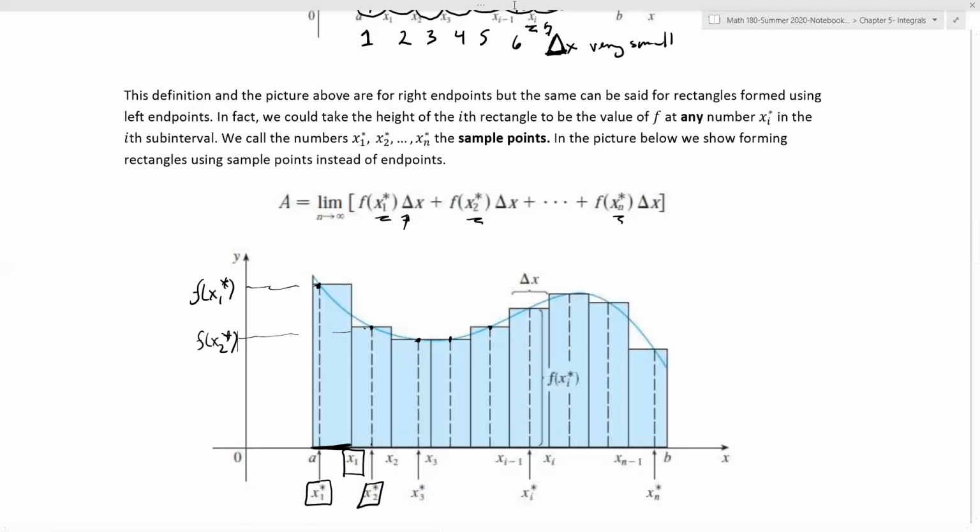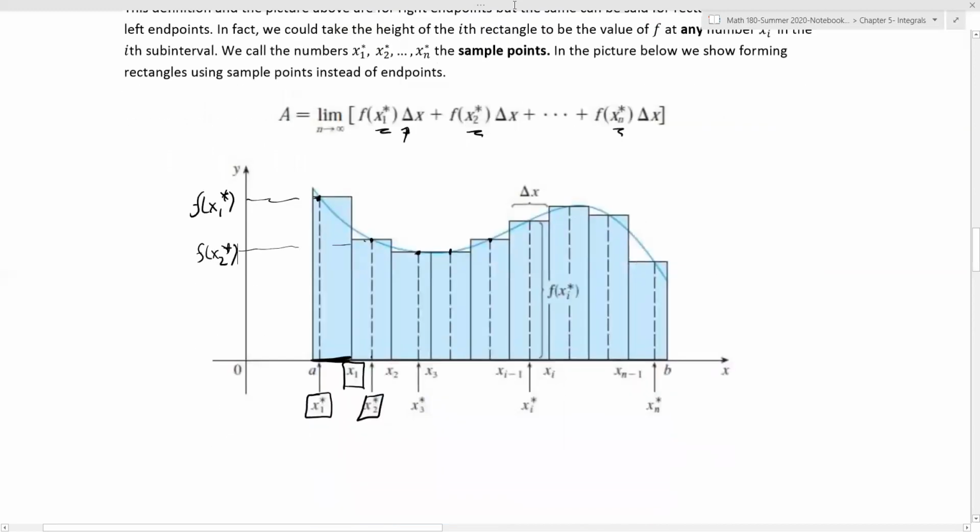Actually, this area function is not for the left endpoints, Misha. Notice that we didn't choose left endpoints. We specifically chose wherever we wanted. The first one was right endpoints. This one actually, notice that x1 star is not at the right-hand side or the left-hand side. And x2 star is in the middle. It may not be exactly the middle, it doesn't matter. And x3 star is actually at neither the left-hand side nor the right-hand side. So these are sample points where we get to choose any one that we want based upon what we think will generate the best estimate.